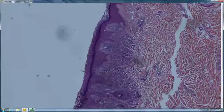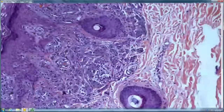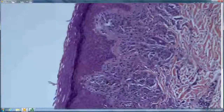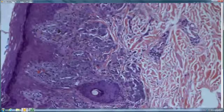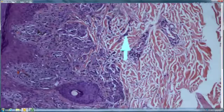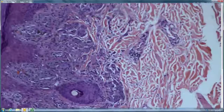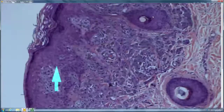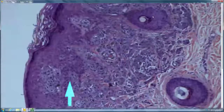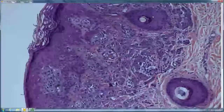Kind of a wedge-shaped proliferation of blue-gray cells, probably melanocytes, seem to maybe be separating into single units, maybe at the base. So here they look like maybe they're separating into single units. Elsewhere, they're remaining nested at the base. They're kind of amphophilic and gray. You have occasional little bits in the epidermis. You've got a mitotic figure right there, but it's in a junctional nest, so that may or may not mean much of anything.